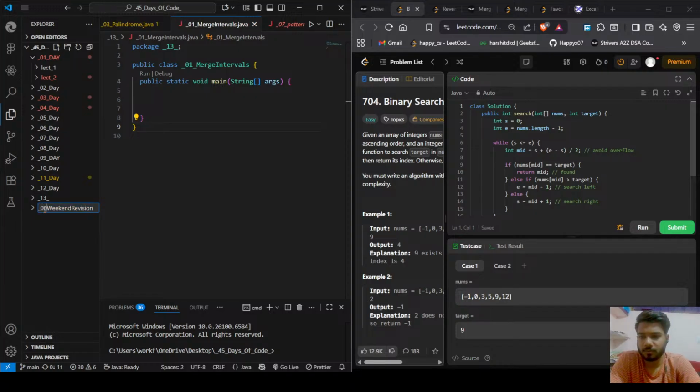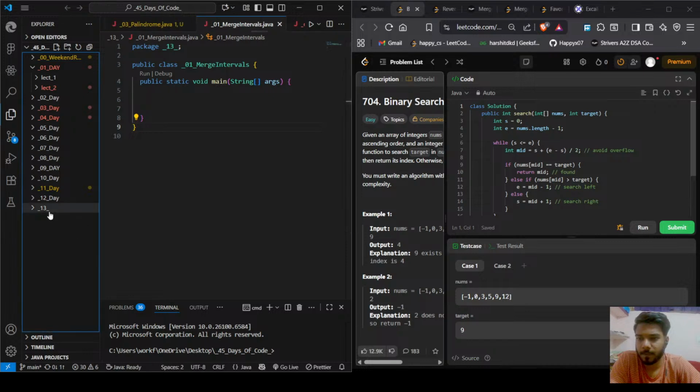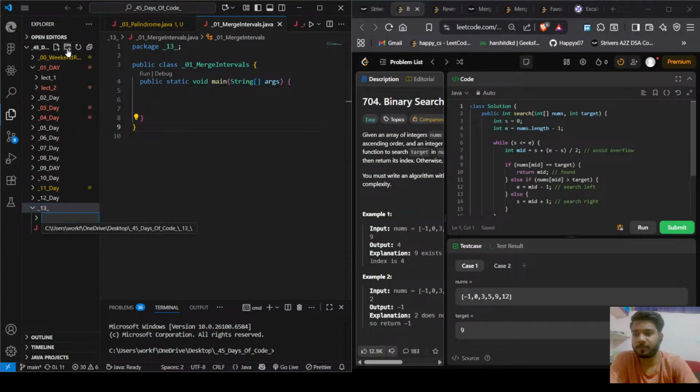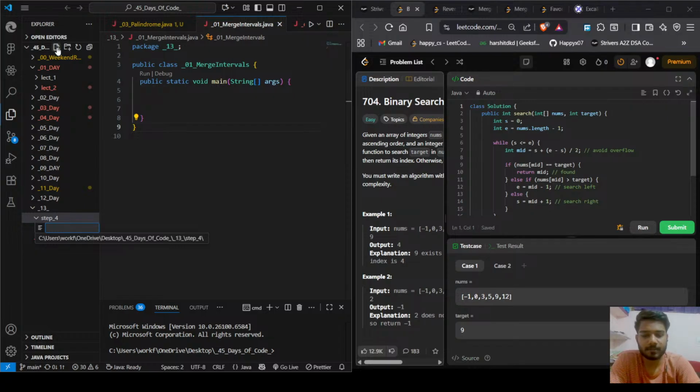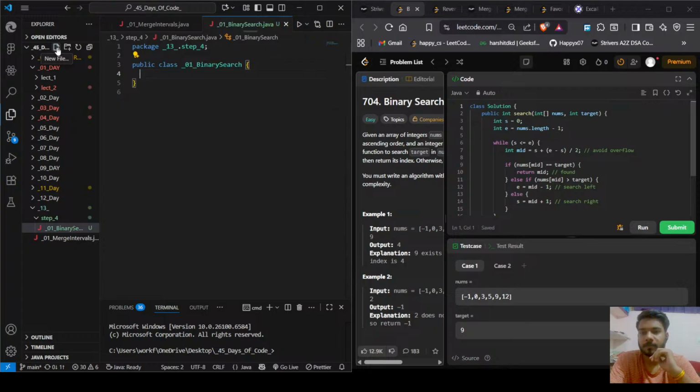Now in day 13, we will start step 4. On the side, we will make a file like this. Let's continue.